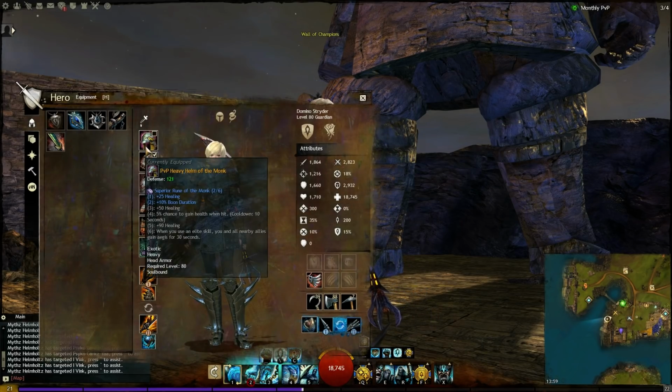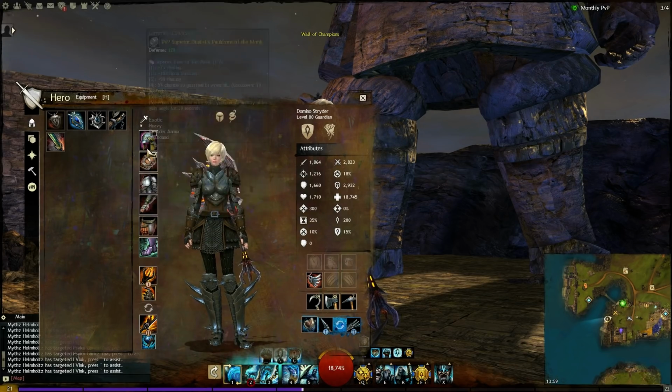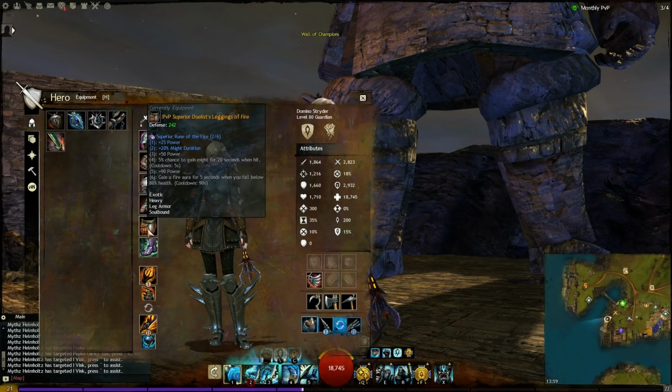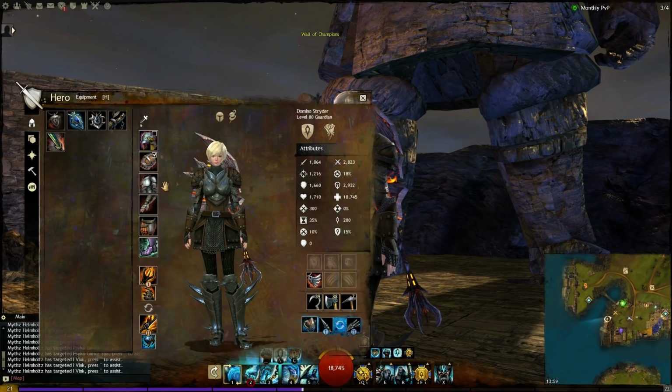For our armour, we've got some interesting rune choices. So we've got 2 runes of the monk, 2 runes of water, and then 2 runes of fire. So this is giving us some pretty good boon uptime. We're getting 20% boon uptime and 50 healing. Now, these 2 we got here for the rune of fire, the ones you can swap out if you wanted to change it up. So this is giving us might duration, which is basically going to help us here when we get into our sigils in a minute.